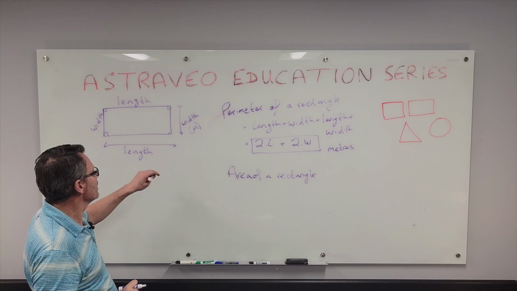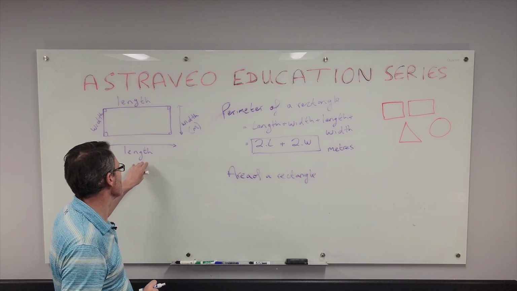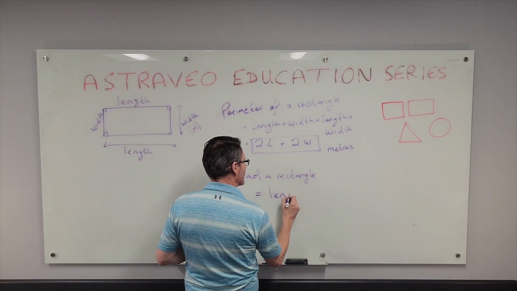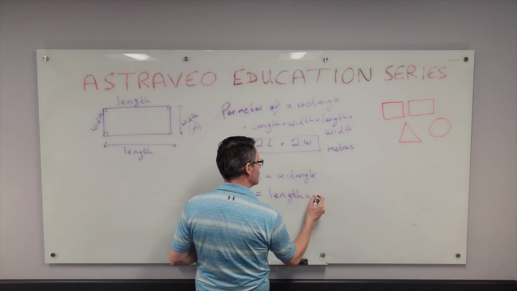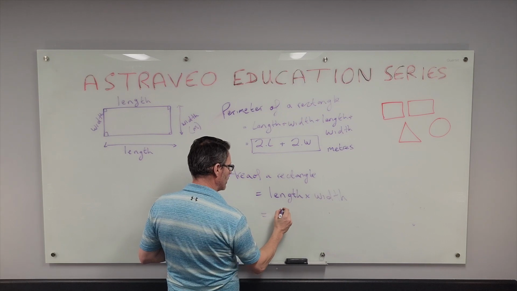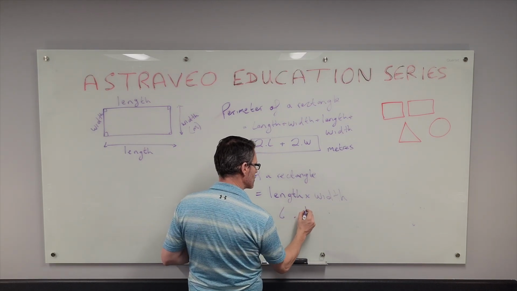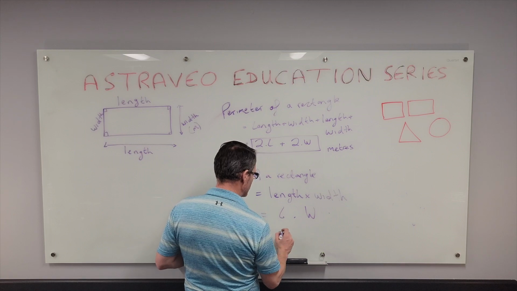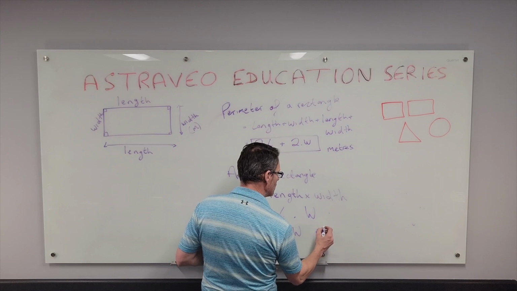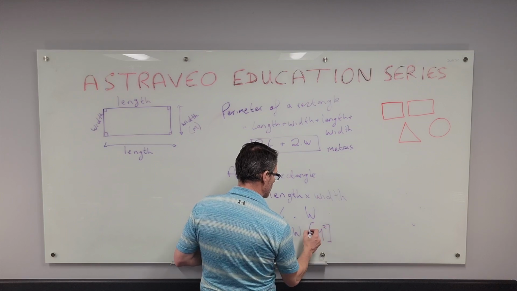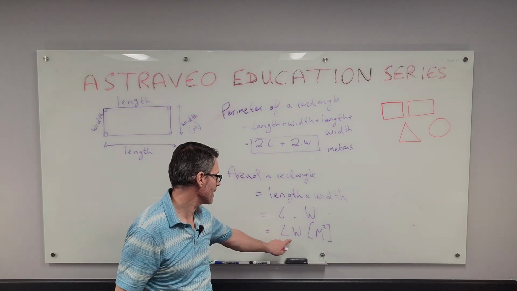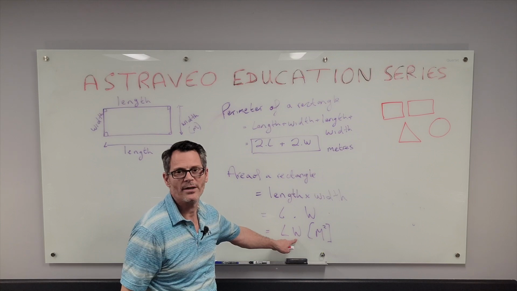Area of a rectangle, if you remember back to the square, it was 1 side's length times the other one. So it's very simple. It's just length times, whoops, squeaky pen syndrome has come back. Length times width. We know with our fancy notation, it's L times W, which in scientific notation is just LW. And if it were in meters, for instance, it would be meters squared. So I'm going to put the square brackets here to show it's a dimension. The area of a rectangle is 1 length times the other length of the width.